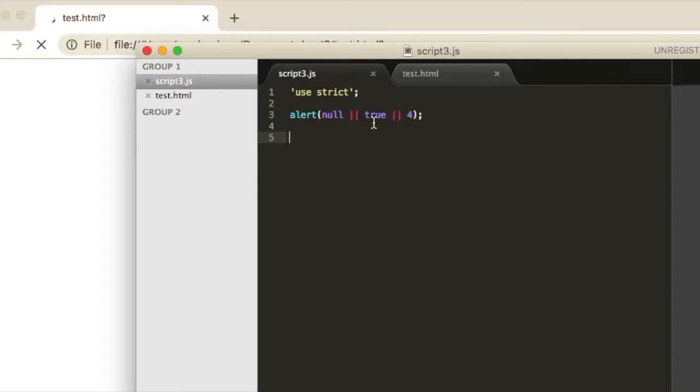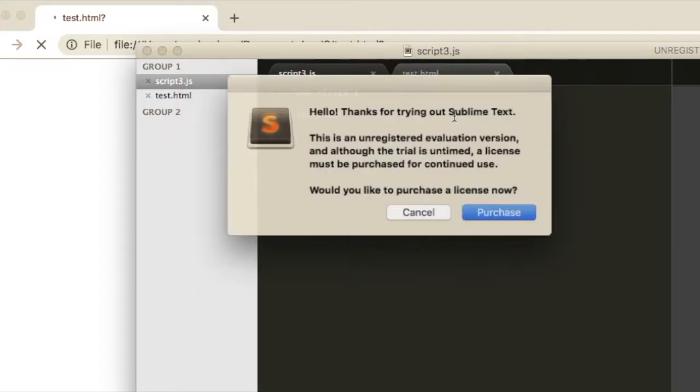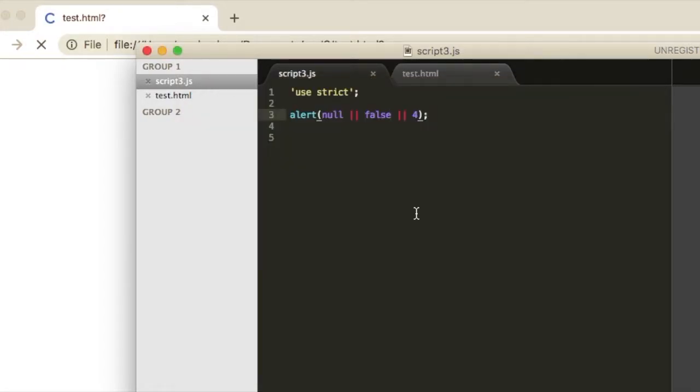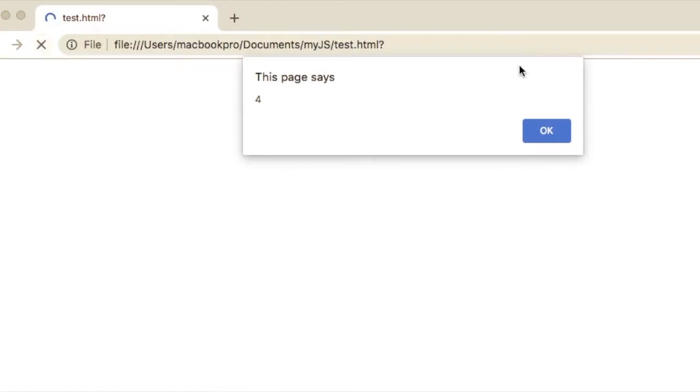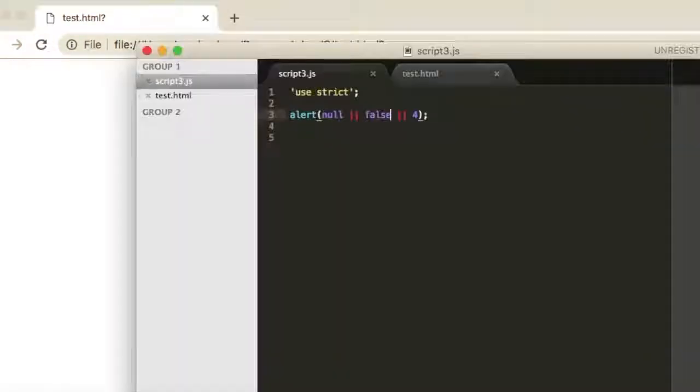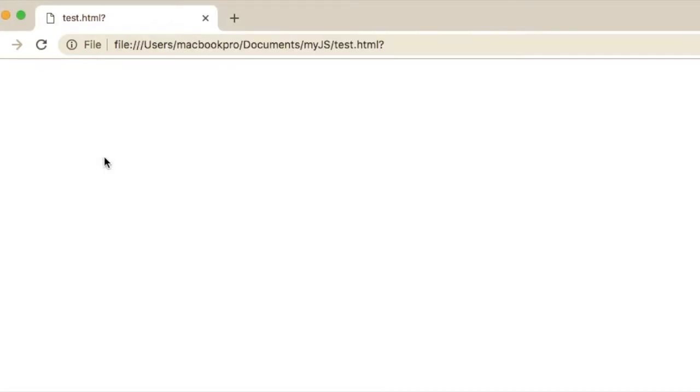For if I put false here, it's going to go through from left to right and take the first value that is true. Now, given our 3 operands, the first one that is true is 4. So if I refresh the page, it's going to display 4. So that's all about it. And if 2 values are true, like for example 5 here, it's going to display the first true value.